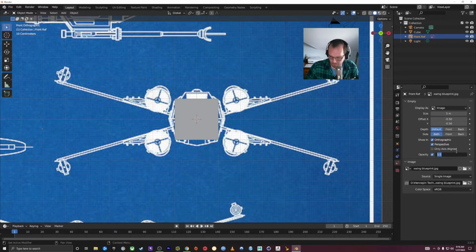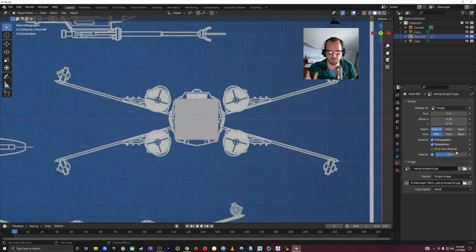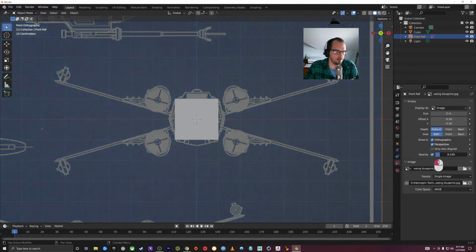If I type in 0.5, this represents 50%. So you're going to see this throughout Blender. It's a value between 0 and 1, not 0 and 100. It's a decimal, and this comes into play quite a bit. So maybe 50%, and you can even just click and drag on this to get the desired opacity. And we just need to see it enough to get a sense of the shape. Cool.